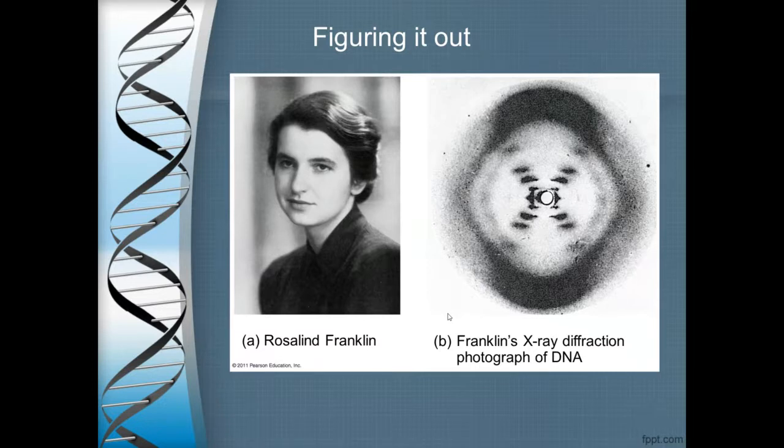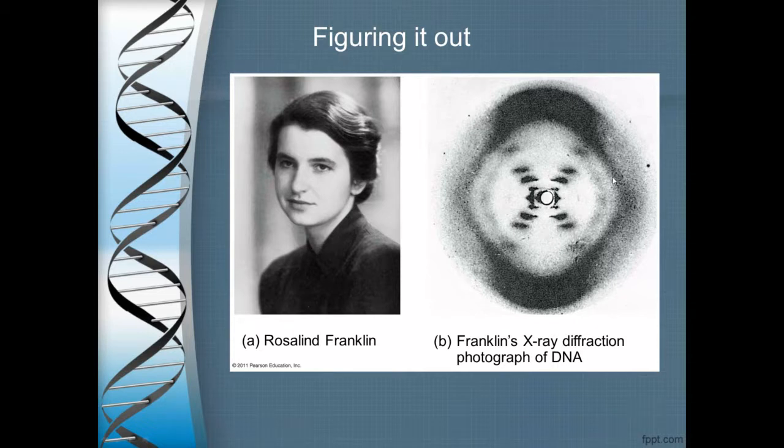So across the world, people were doing all kinds of different things to try to figure out what the DNA structure was, how it looked, how it functioned, to put more meaning to this idea that it could be the genetic material. And one group had a technician named Rosalind Franklin on their team. She was a really skilled X-ray diffraction technologist. Her job was to do X-ray crystallography with stuff.